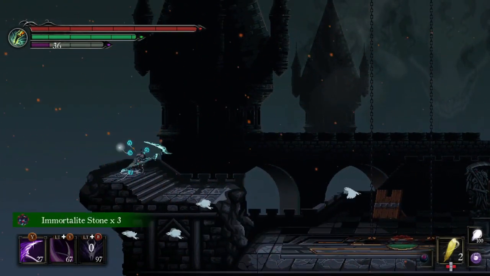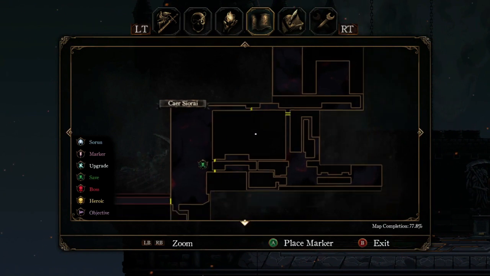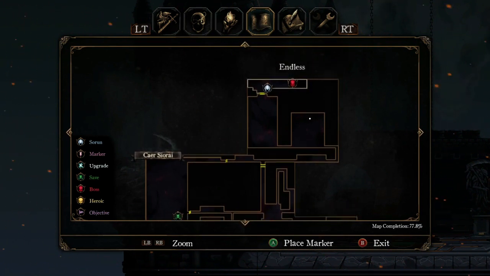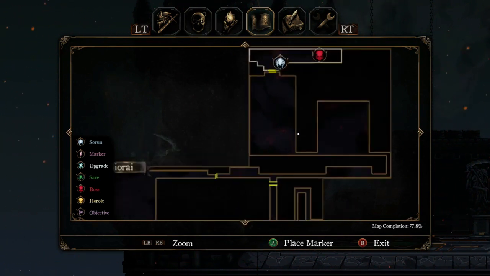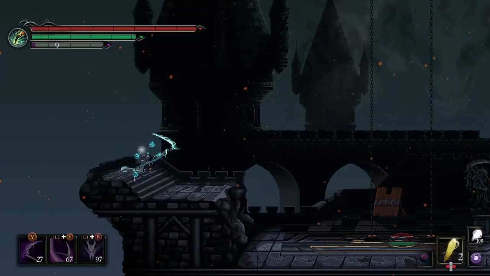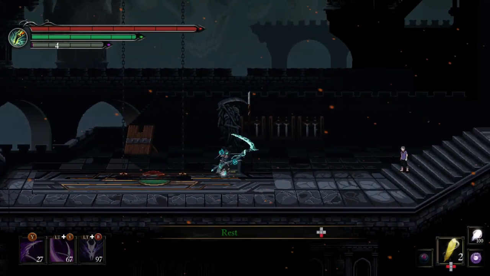Wow, three immortalized stones. How many justice do I have? And am I gonna actually stop and read the thing now? Cause the last boss up is up here, endless. Yeah, I've only done 77% of the map. I'm starting to think that there's more map. But we have nothing on endless. There is, however, a rest point, which we should take.